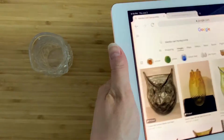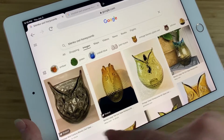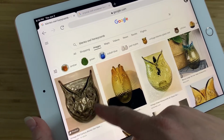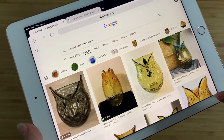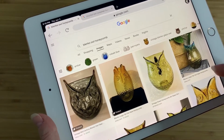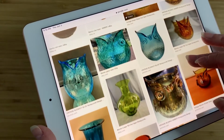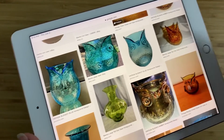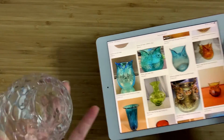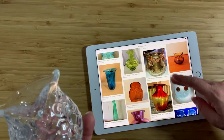Here's the thing. What we do know is that Blenko made a lot of these little owls with this kind of honeycomb shape and the little round eyes. These definitely would have been vintage, back maybe to the 1970s. And the problem is that these owls do not match this owl. It has a similar style. It is definitely not the same thing.